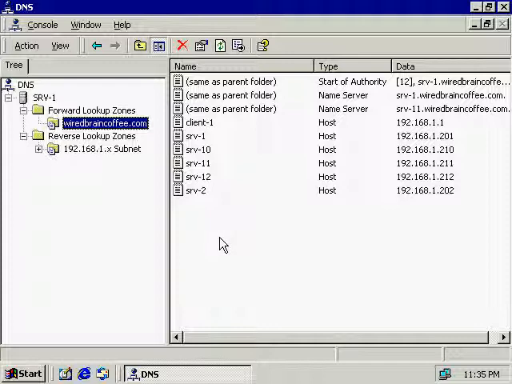You may only have 20, 30, 100, 500 machines, and you're not so worried about it. In some larger environments, though, they want to be able to identify through DNS host names where exactly a resource is located. And that's what the concept of a DNS domain is. A DNS domain subdivides our main domain into smaller parts. In a second, we're going to subdivide wiredbraincoffee.com into Seattle and into Portland.